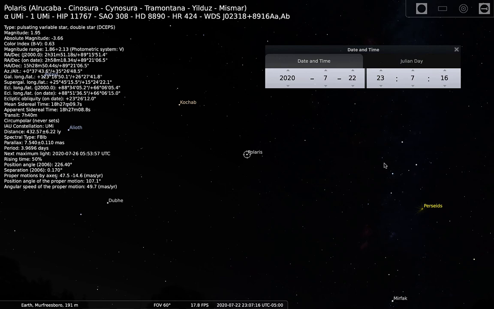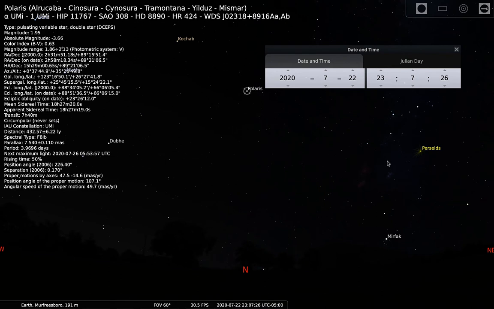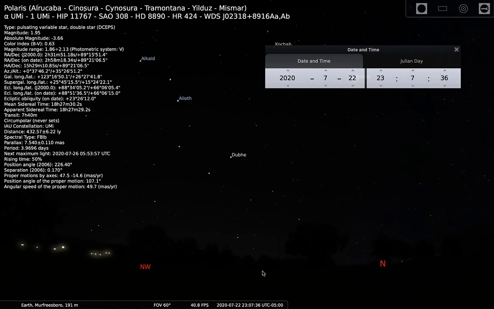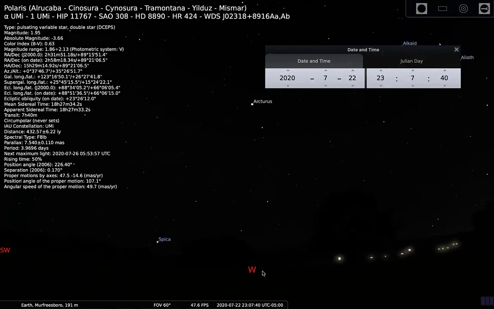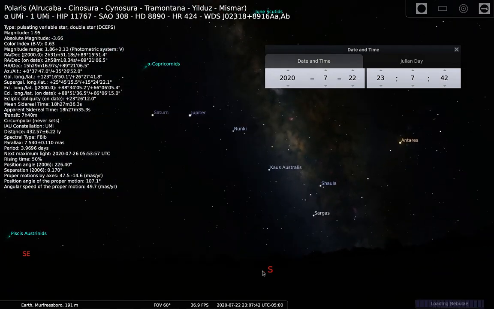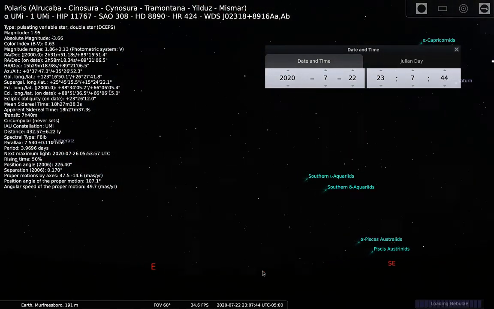Now, it's going to ask you a question about in what direction do the stars rise and in which do they set. And so to do that, you're going to use your up and down arrow to make sure you can see the ground right here. Underneath Polaris is the north direction. You see the N there on the ground. I can also go around to the other directions. So I'm just using my left and right arrow to go. Now I'm looking west, now I'm looking south, and now I'm looking east.